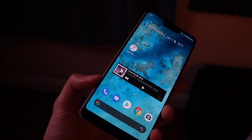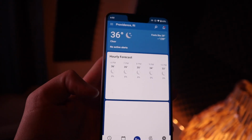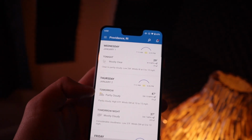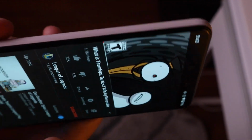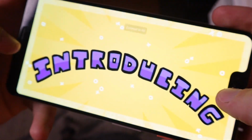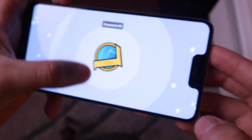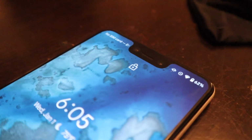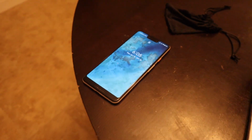all of a sudden when it's just the time and your little status bar updates up there, all in black, you rarely notice the notch, especially if you're not expanding like YouTube or Disney Plus or Netflix into that full screen mode. If you're not expanding into that full screen mode, then the notch isn't bothersome. I actually like the notch. It's more screen, and if it's just gonna have my time up there, why not? Just have my time up there.